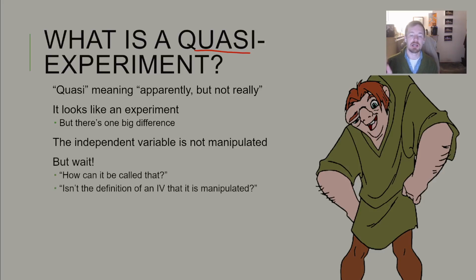So the independent variable is not manipulated. If you were to take a class with Dr. Eric Bressler in our department, he really doesn't like quasi-experimental designs, and I think he doesn't like the name quasi-experiment because when we talk about an experimental design, we talked about it as, hey, you have to have a variable that you can manipulate, that you can form groups or conditions by. That's what makes it an experiment. And this design is saying, yeah, but here's an experimental design if you can't do the thing that this whole concept is defined on. That's why he doesn't like the name quasi-experiment. But that's what we're looking at here.